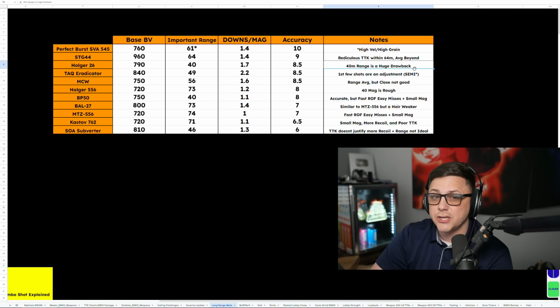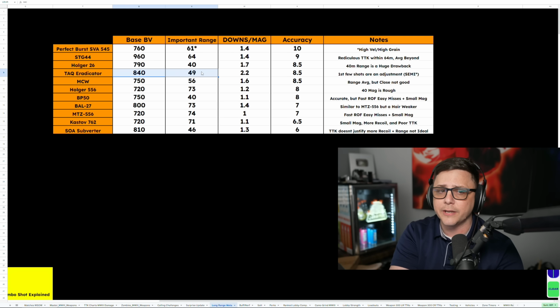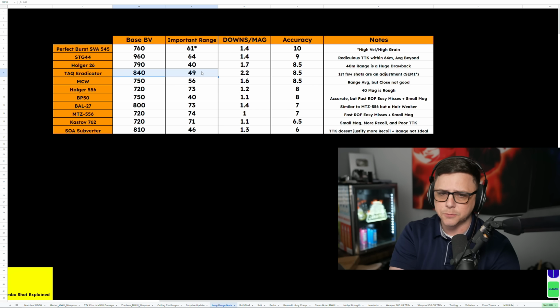40-meter range is kind of a huge drawback. If you take someone on at 50 meters, you're already getting the worst TTK, and it's bad on top of that. TAQ Eradicator, pretty good. 50 meters could be, it's kind of on that borderline. I think a lot of people lean towards this, especially if you play quads or you want to play fast where you're not stopped to reload. This one's pretty good. A lot of damage per mag, downs per mag.